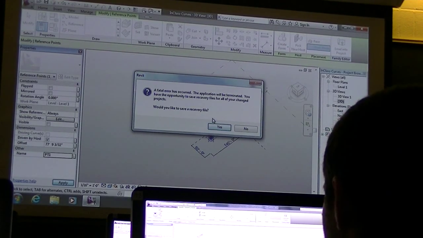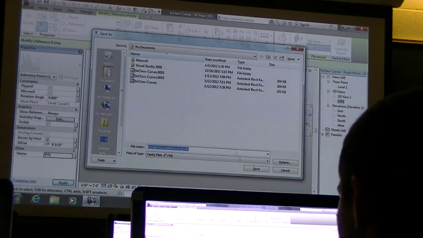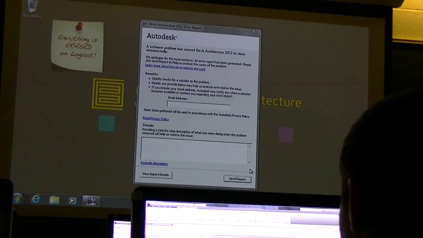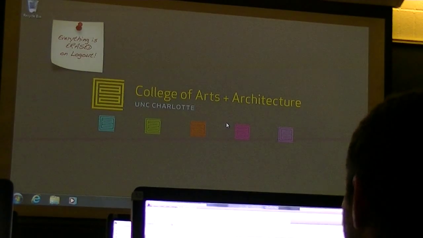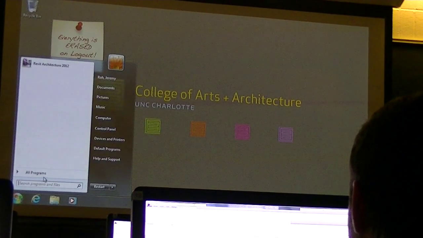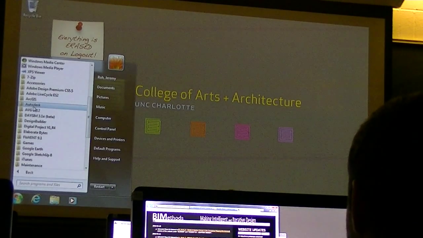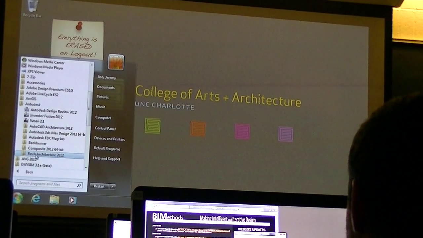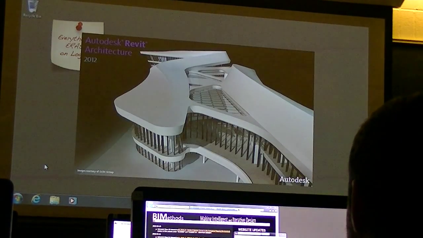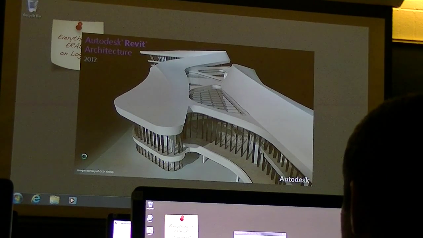Fatal error. Did you just click on it? Are you kidding me? Oh, mine did that too. Why are we getting fatal errors on something like this? I got a fatal error. Well, go ahead and save a recovery file if it gives you that option. Basically, what that should do is save wherever you occurred. Let me find out what's going on here. If we're having fatal errors on this, we're going to have problems.